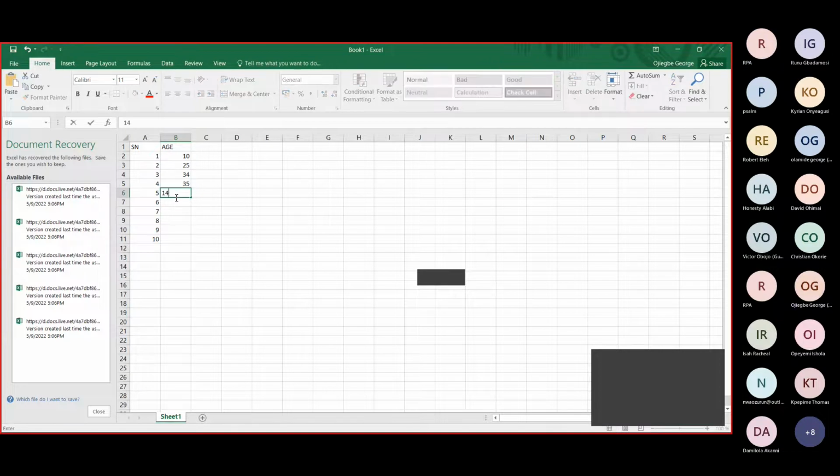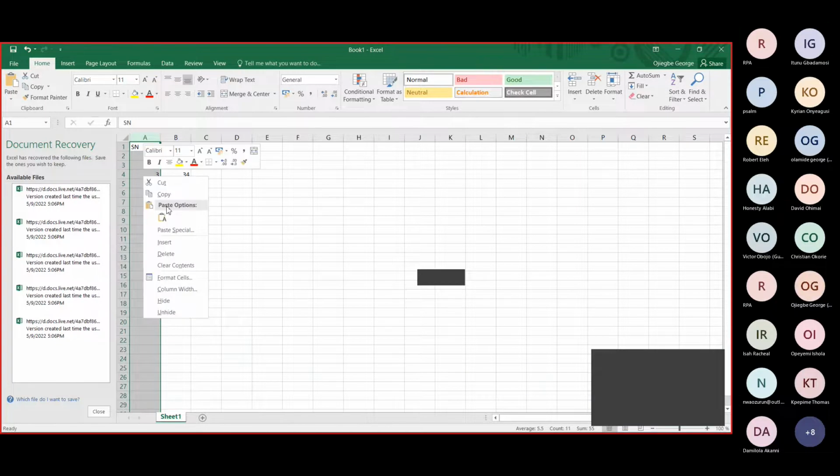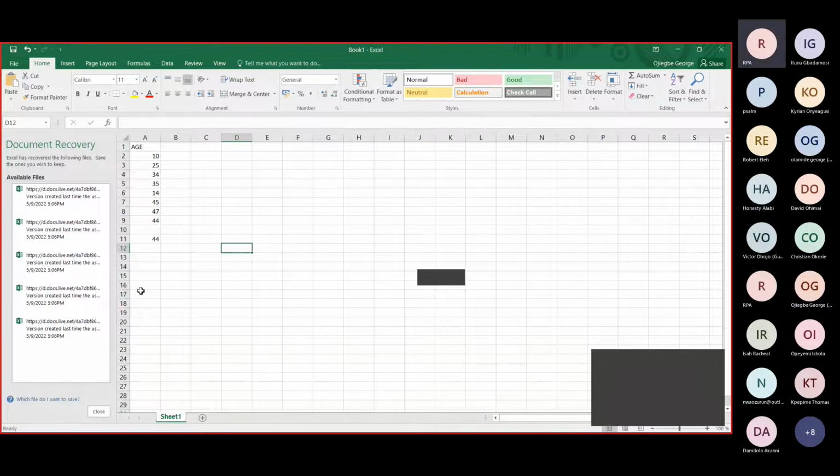Is it okay? I should put the name of the student. No, we only want the age, and you should remove the serial number too. Okay. Yep, so let's save our Excel file.